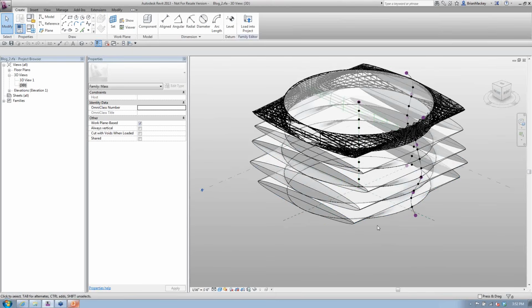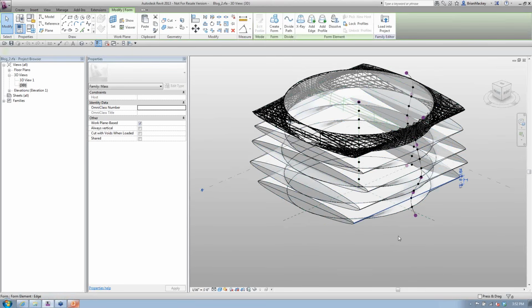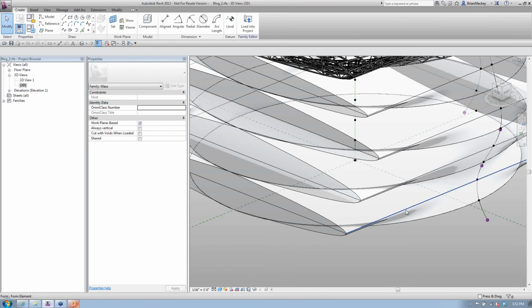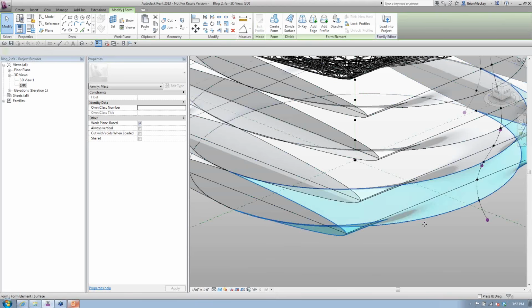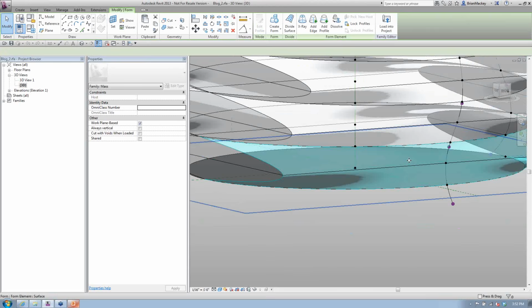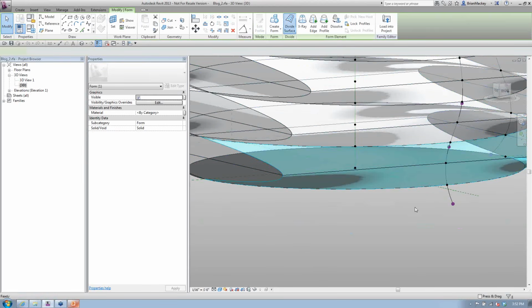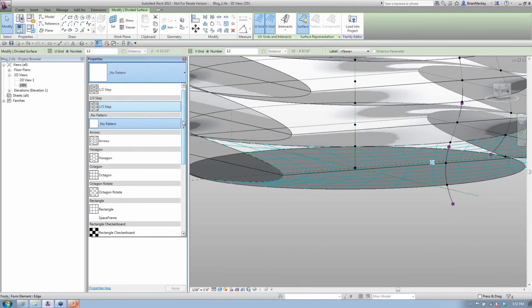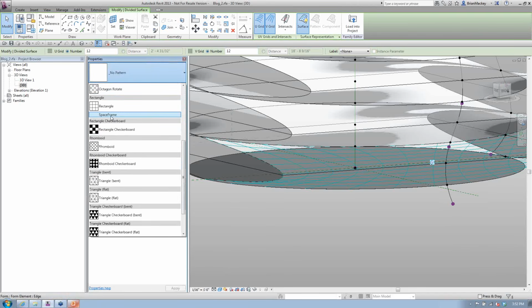But what you can actually start doing, once you get into the massing environment, is you'll be able to, and I'm just going to tab to get one of these surfaces. Once you get into this mass environment, you can start grabbing the surfaces and dividing those surfaces up. Once you've divided the surface, you can then start choosing pattern types on those surfaces, or if you've created them, you can start applying custom objects to that surface.